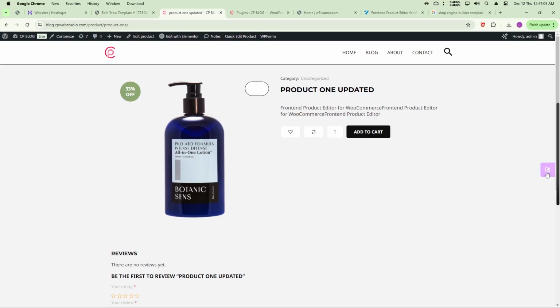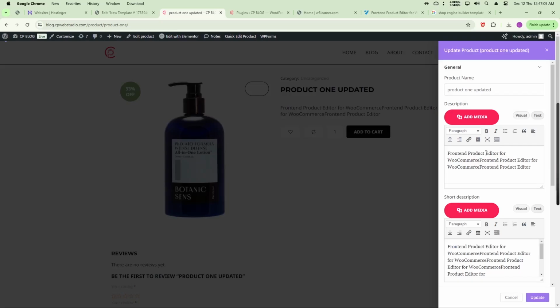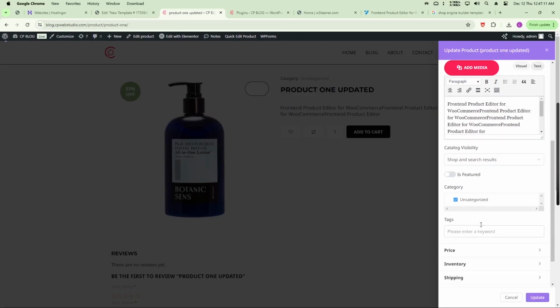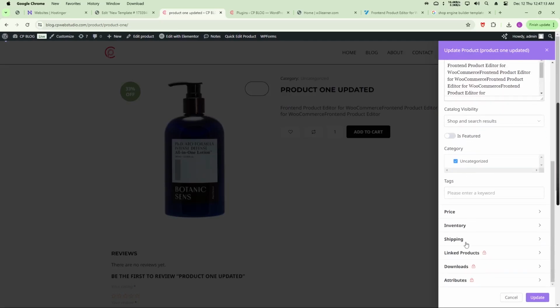Right now, on each and every product your client will see this option, and they can instantly change the price, inventory, and shipping. And if you need more, like linked products, downloadable and attributes options, that will be the premium version of this plugin.